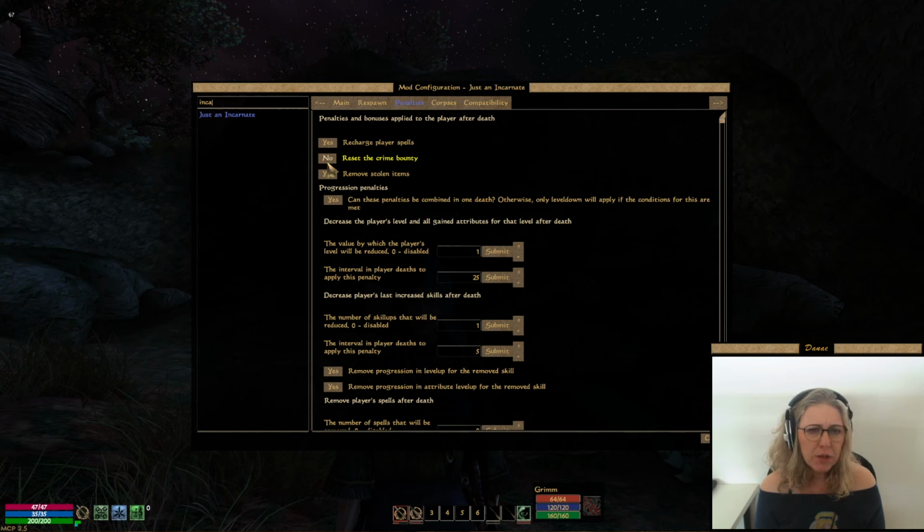So I don't think we should reset the crime bounty. I mean, it depends. Do we want to? Because we're not doing permadeath, I thought this would be a good middle ground between permadeath, where we die and it's over, considering we can't kill a ghost currently, but then not just reloading. Can these penalties be combined in one death? One level down will apply if the conditions for this are met. Decrease the player's level. Is that what's happening?